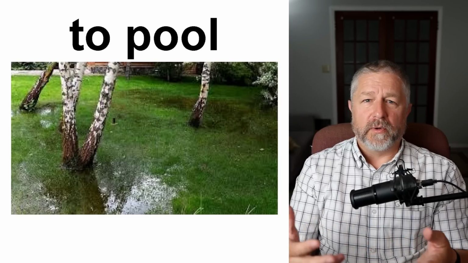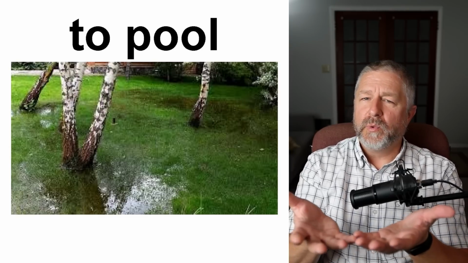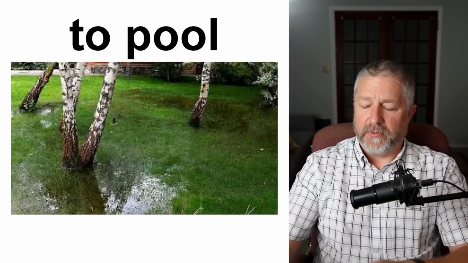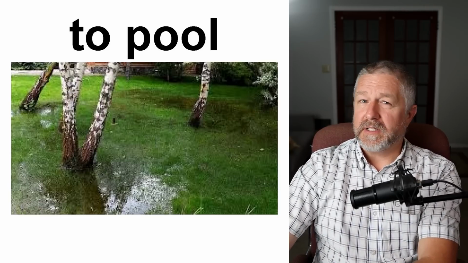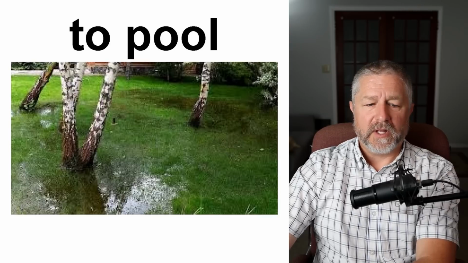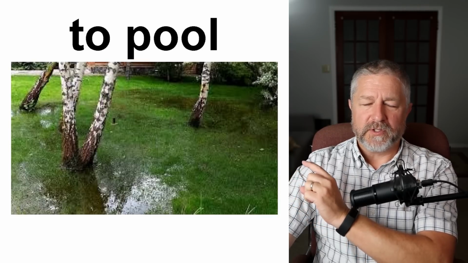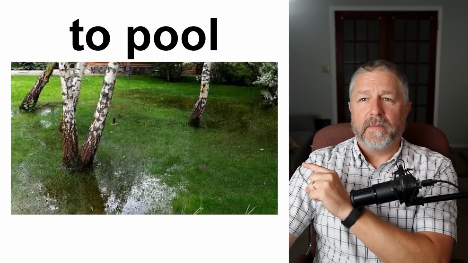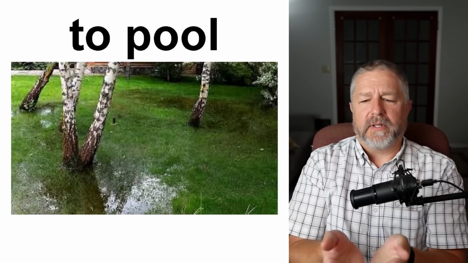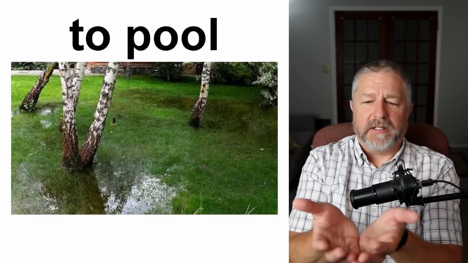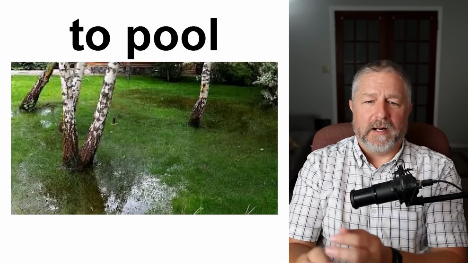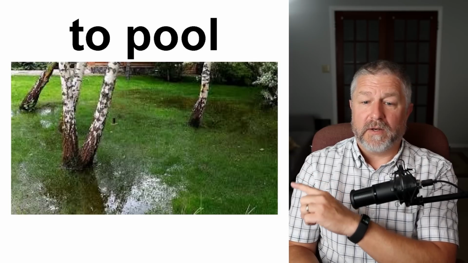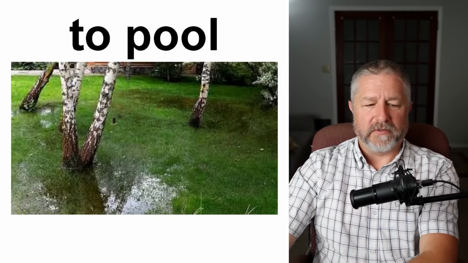Here, if it rains for 2 or 3 days, water will start to pool in different places on our property. You'll see water in places where it doesn't normally lay. And so we use the verb to pool. So if it rains a lot, water will start to pool. And again, this isn't the same as a puddle. A puddle is a place where, if it rains for 10 minutes, there's some water in the puddle. This is more like it rained for 2 days and water is starting to pool in different areas. Sometimes not good areas at all.